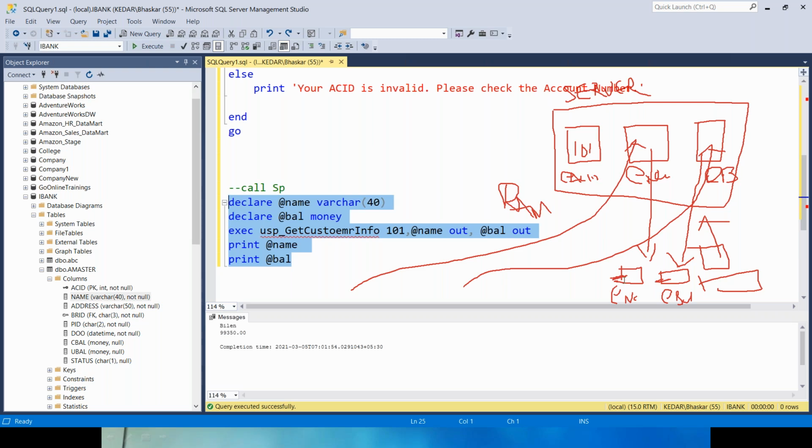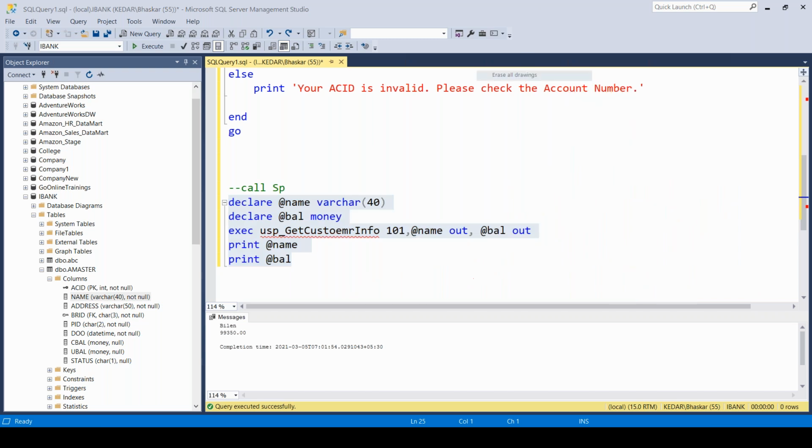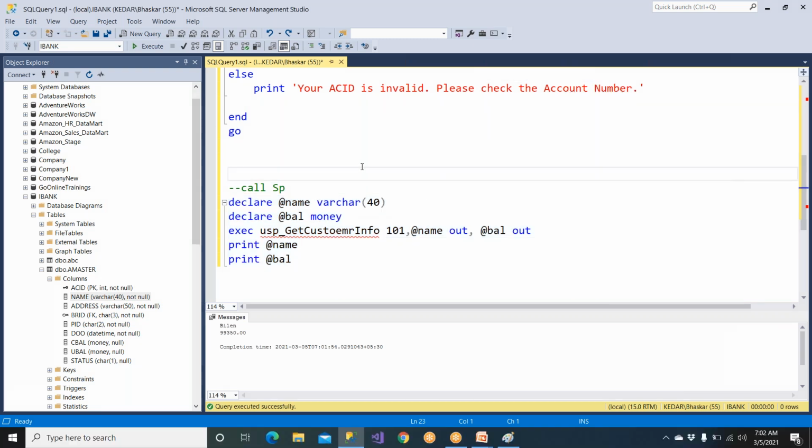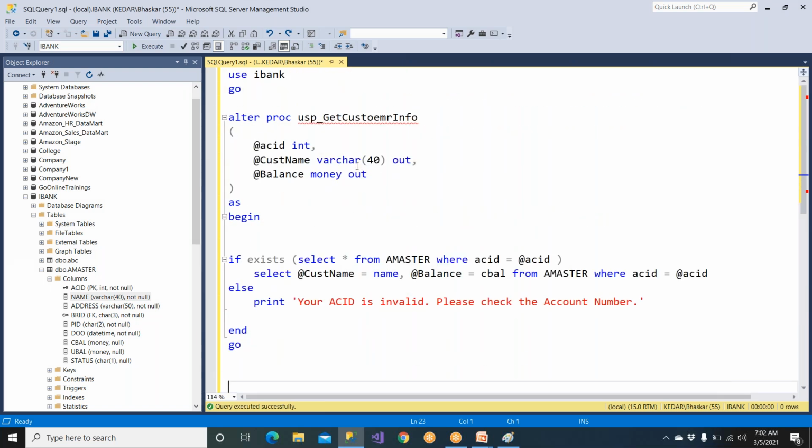You have to take your own empty bag and go, so that the server is going to be dumping the data from its bag to your bag, right? From the bag of the server to your bag. Clear? So the output parameter will not come to you. You need to declare a memory and carry it. Clear? So that is how the input and output parameters are going to work. Are you clear? So this is the purpose of the output parameter. I don't want to display data at the server side directly. I wanted to give the data in carry bags.